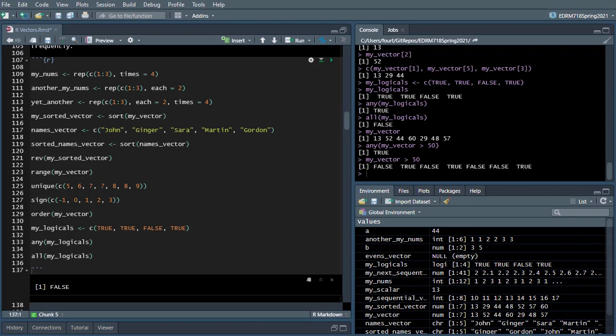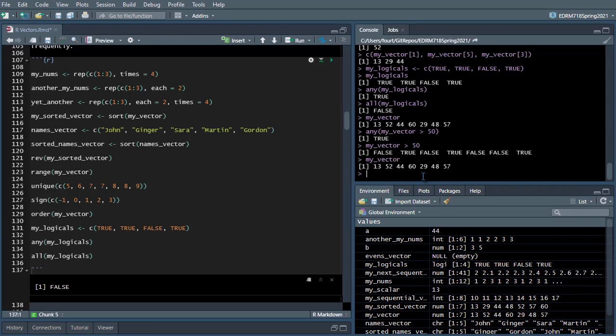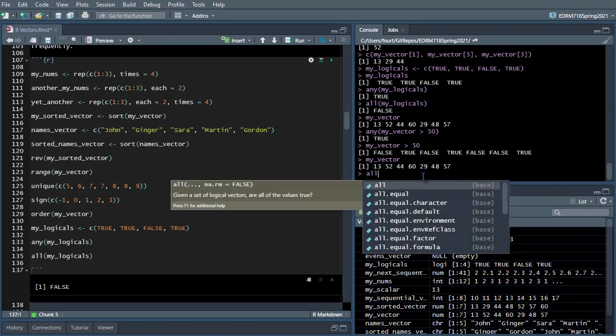Suppose I wanted to know in a long vector that I couldn't look at all the different values of, I wanted to know if they were all even numbers. Well, let's see. Let's take my vector again. Here it is. Obviously, we can see that they're not all even numbers by looking at it. But again, imagine if you had a huge vector and you wanted to know if they were all even numbers. Now, this might not be something you would want to do, but I'm illustrating the various potential powerful uses of this. So now I'm going to use all.